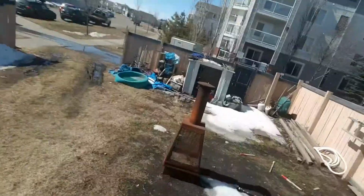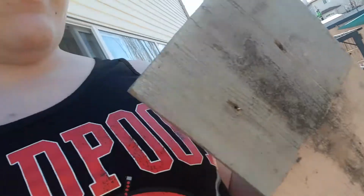Alright, I cut the piece, and there's my friend's Jeep over there, it's running. I'm going to go in the shade real quick, but one problem I have with this little piece I made is it's a little curvy, but it doesn't really matter for the purposes I want. Hopefully it all goes well. I'll bring you guys back an update on what I've done. Hopefully it doesn't backfire on me and I don't go to the hospital.